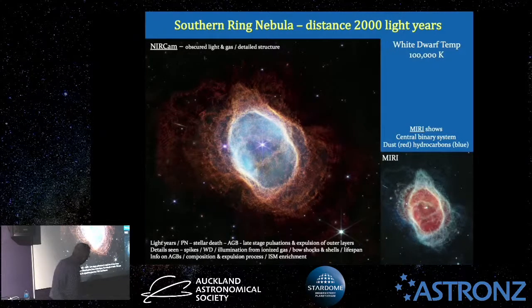Look in the mid-infrared, there you can see the 2 central stars. Most stars, unlike our sun, come in a partnership like a binary. You can get 2, 3, 4, 5, 6 stars, all gravitationally bound. A lot of them are binaries, and that's exactly what you've got here. You've got 2 stars at the center. The one on the left, the smaller one, is the hot white dwarf, blazing out ultraviolet light. And the one just to the right is a main sequence A spectral class star. So it's on the main sequence. It hasn't gone into the red giant phase yet. It will eventually do this in due course.